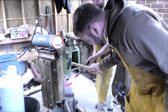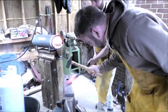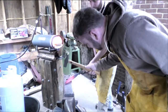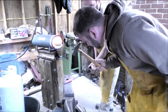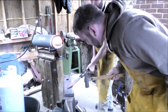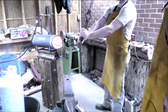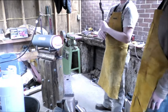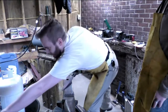Ready? Yep. Okay. Hold. Hold. Give me a little tap. Give me a little tap towards the tip. There you go. There we go. That's better. Much better. I need to bring the soap stuff on this one. Yeah, shit.